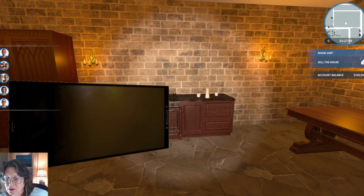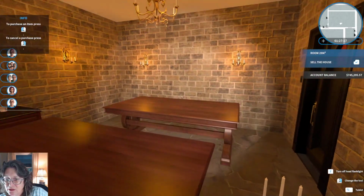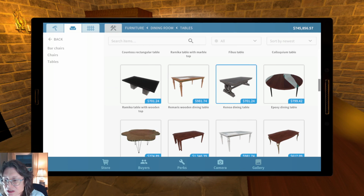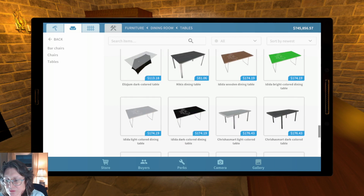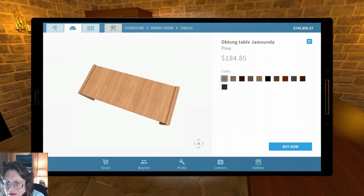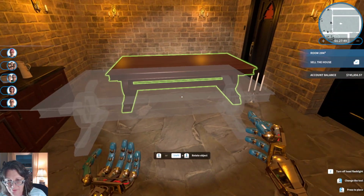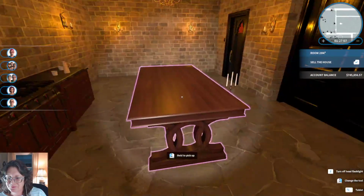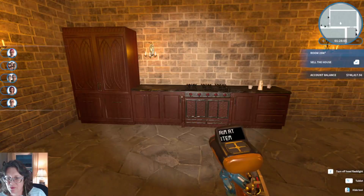Let's put that there. Burn Beach, is that closer? Yeah, I think. It's a little higher than I wanted. I wanted one to like put benches, and I think that might be too high. Yeah, I guess. I mean, I think this is the closest I'm gonna get. We do have benches, right? Or are they too modern? It might be too modern, but it's like an island just didn't seem like the right thing. That is too big. Okay, so this is something I'm gonna have to do like before the next stream.